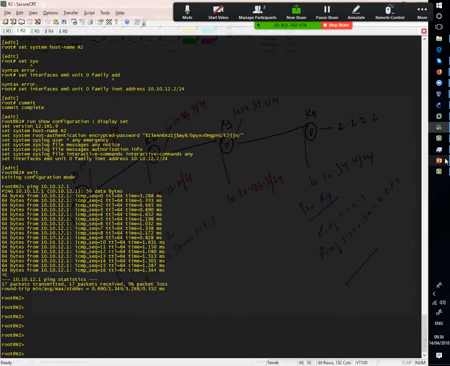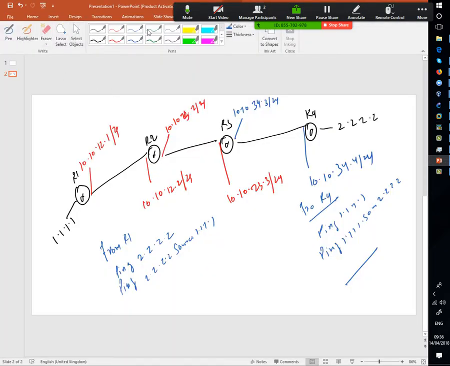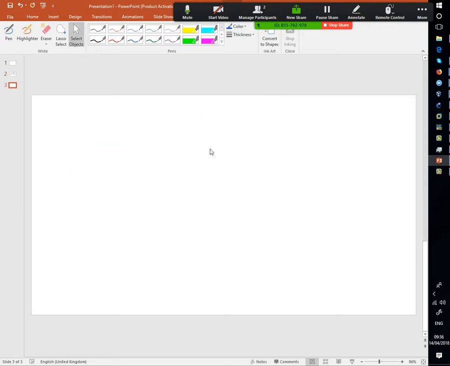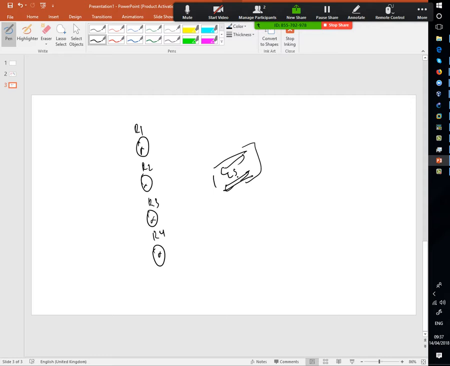And one more thing I would like to add here. In this lab, specifically, my physical topology is R1, R2, R3, R4, and I have one L2 switch here, and every router is connected to it.